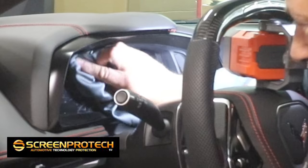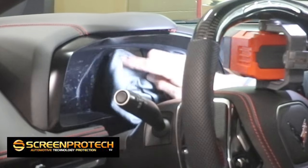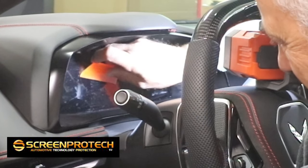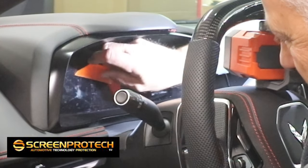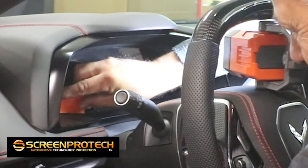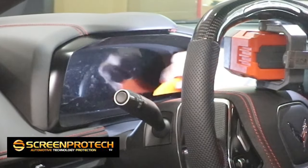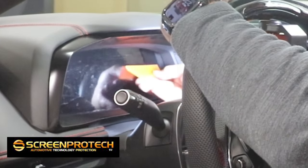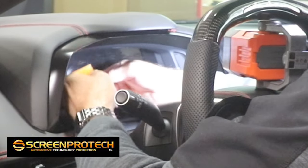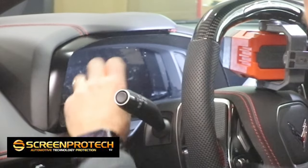There we go. Now you're probably going to see some bubbles, okay? And you can get those out. The ones that you don't get out will eventually just evaporate. You just want to make sure that you get as many bubbles as you can out now. There you go. Just like that. Okay.